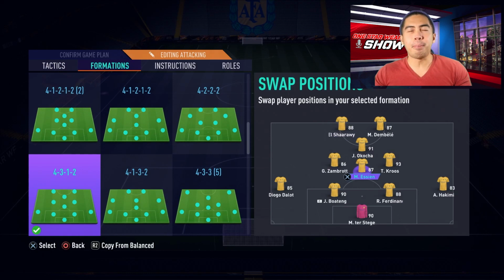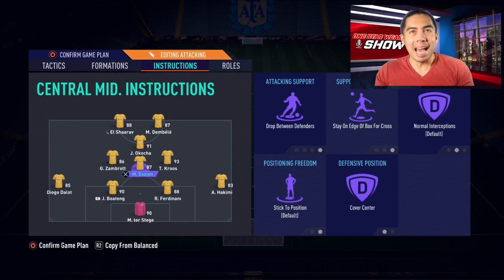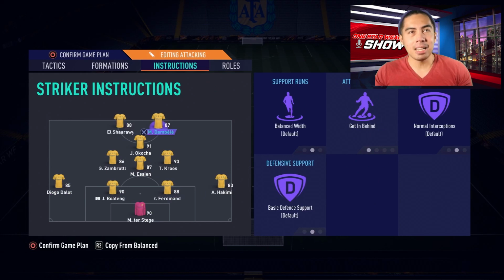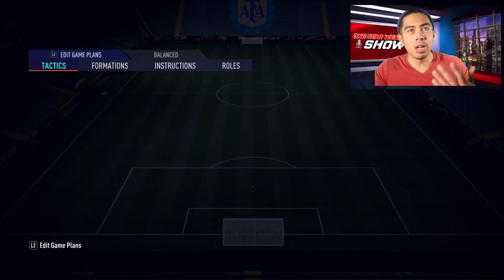And really what's interesting about this formation is that in possession, it turns into a 3-5-2. Essien tucks between the defenders. Boateng and Ferdinand stay back, and my fullbacks are on balanced attack. Toni Kroos, however, is unbalanced. Oh, I left him on cover wing by accident. I meant to put him on cover center. But he's essentially a balanced CM, and we're really going to test his box-to-box capabilities out.